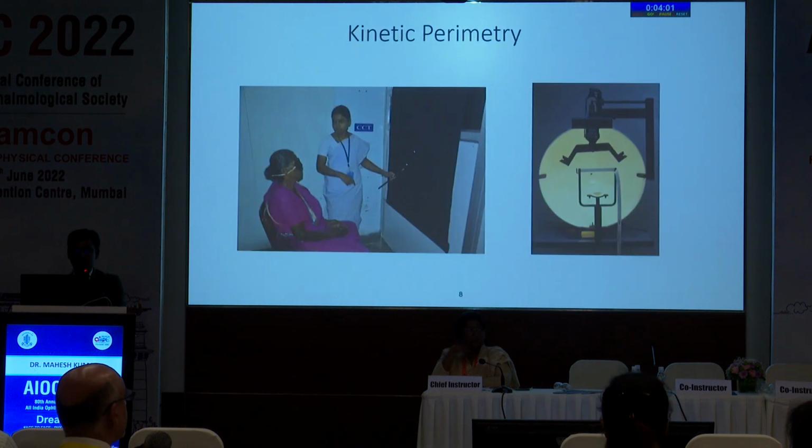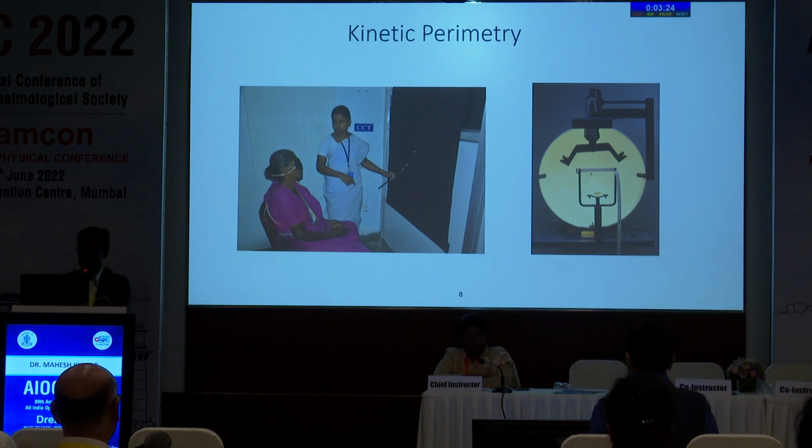Kinetic perimetry, the Goldmann, has largely gone out of vogue now for want of machine availability and maintenance, and very few institutes still maintain it. If it is available, it is of very much value, but the downside is that it is a time consuming test and requires a very trained perimetrist to undertake it, and because of these disadvantages it has fallen out of vogue. A simple Bjerrum screen or a tangent screen still holds good in some institutes. Central 30 degrees is a good testing strategy on the Bjerrum screen.